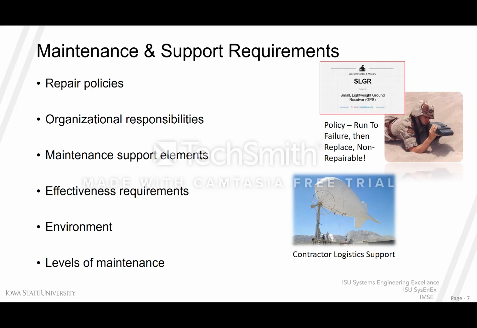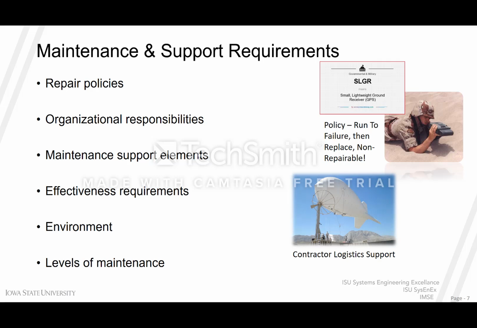Effectiveness requirements. How can you get spare parts and how quickly could you get them? Do you have a distribution center that you can get spare parts immediately? Is this something that you can just go and order online and have it in 2 days? Or is it a case of you're working for NASA and you're sending a space shuttle into orbit and you can't get spare parts up there and you have to find another alternative?